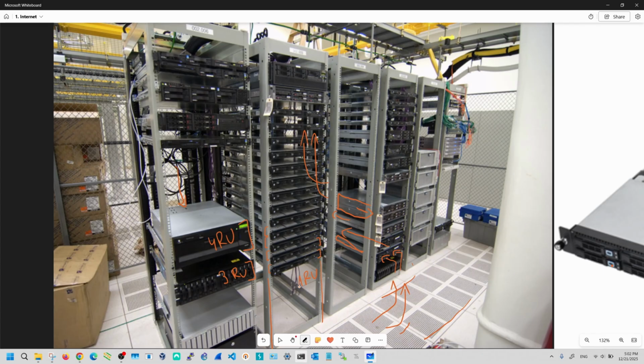Data centers are built to sustain earthquakes, attacks, floods, etc. They also have power redundancy and uninterruptible power supplies. So if power supplies were to fail here, a UPS, an uninterruptible power supply, would take over the workload for, let's say, 10 or 15 minutes until diesel power generators would boot up and start to provide power to the data center.